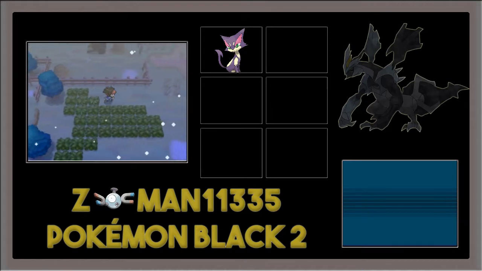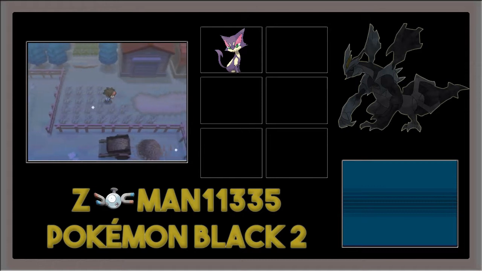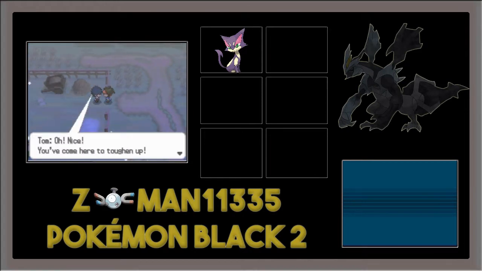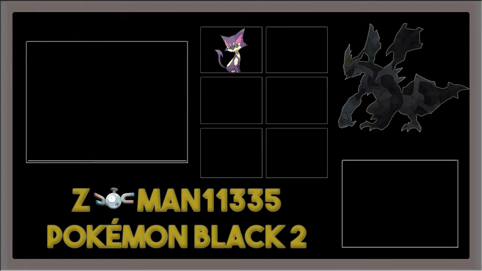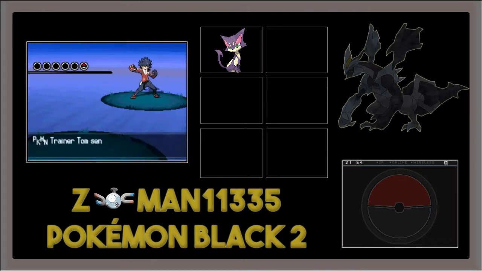So, first thing, we're going to get a cutscene here, if I'm not mistaken. Yeah, right here. What's up, rival? So, yep, we gotta go for a rival battle. Now, I did not do any training off screen, so we're gonna see how well I do. I might lose, I'm gonna be honest. I might lose this battle. Like I said, I haven't done any training off screen.